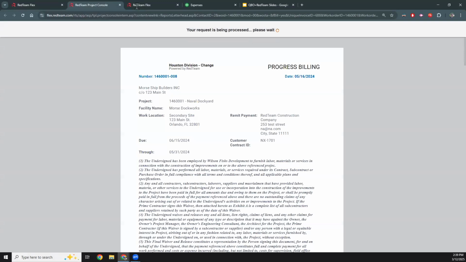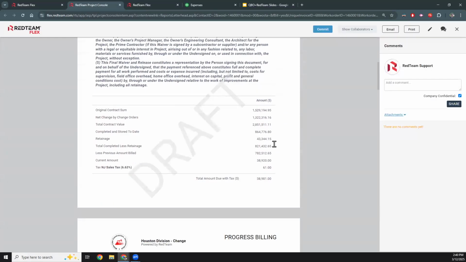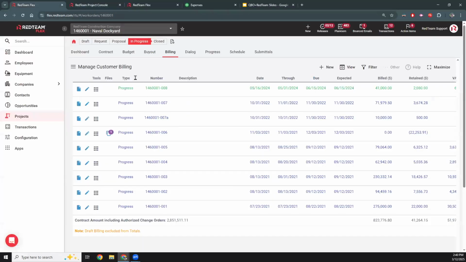So I'll have that document that I can generate from the RedTeam side of things. And this here would be an example of just a memo billing. And with it, regardless of how I'm putting together those progress bills, as far as sending it to QuickBooks, this is going to be a matter of that same thing of changing the status that triggers an event that sends it.